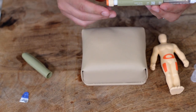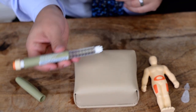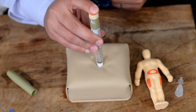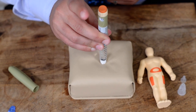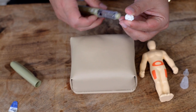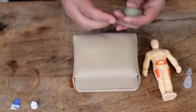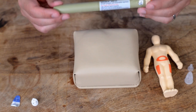Dial up 15 units — the pen is loaded and the pen needle is in place. Go directly in at a 90-degree angle, then push the plunger. Once you push the plunger, wait five to ten seconds to ensure complete delivery of the medication. Then remove and take the pen needle off, placing it in a safe sharps container for disposal. This pen can now stay at room temperature. This is Soliqua — a two-in-one: insulin glargine and lixisenatide.